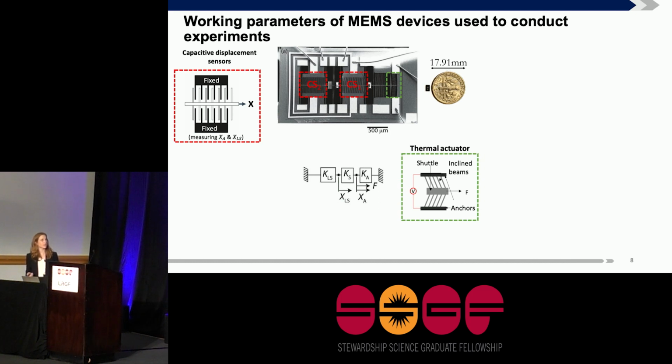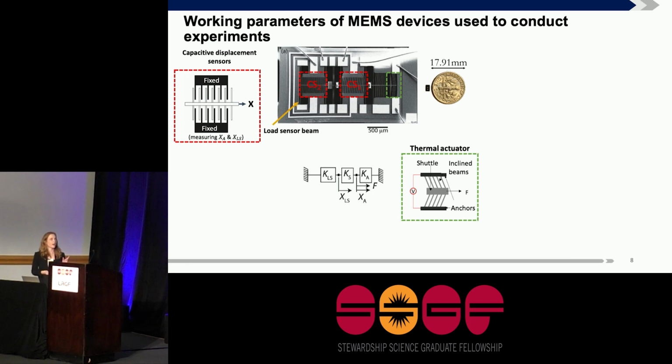which causes a shift in the capacitive beam. The capacitive sensors are composed of mobile beams in white here and fixed beams. And so when the mobile beams are shifted due to the applied displacement, it causes a change in capacitance of those sensors. So CS1 here is rigidly connected to the thermal actuator, so from CS1, we can determine the applied displacement. And then CS2 here is rigidly connected to the load sensor beam. This load sensor beam has a known stiffness.